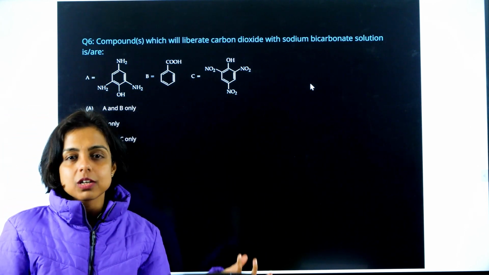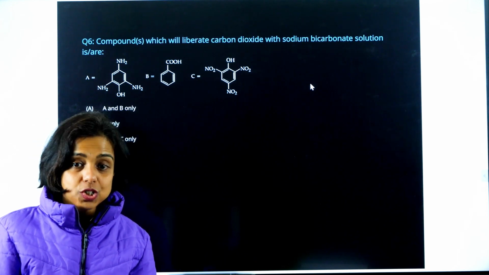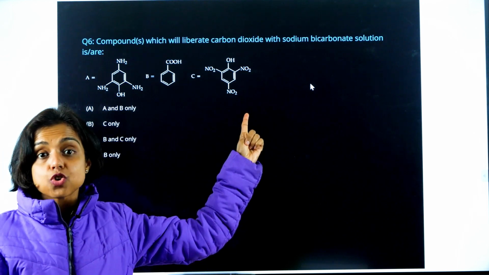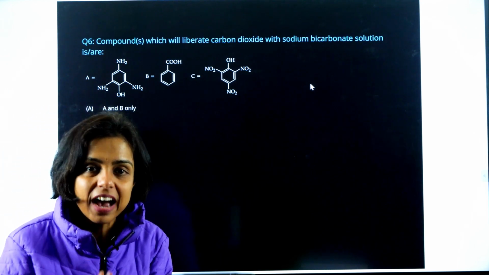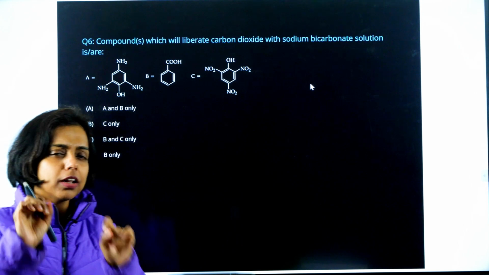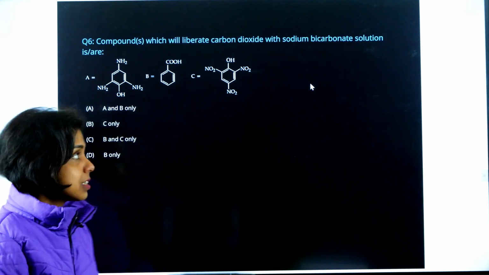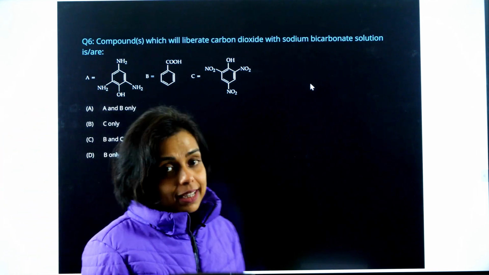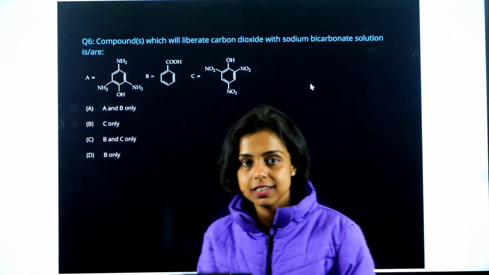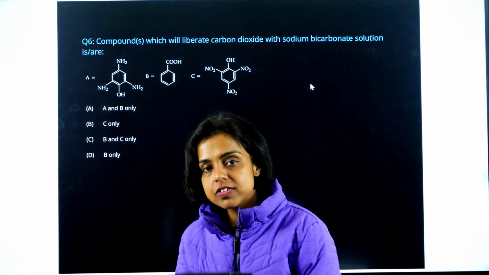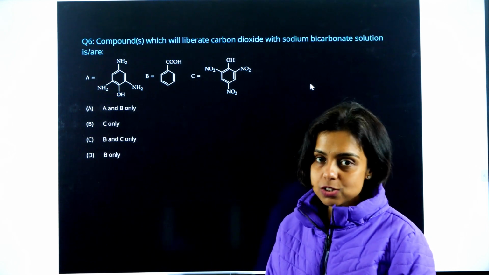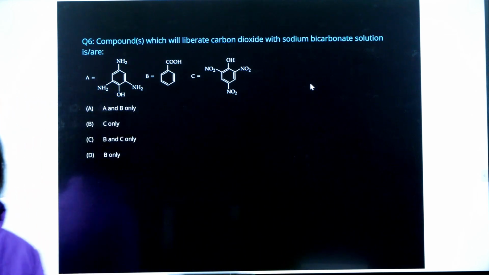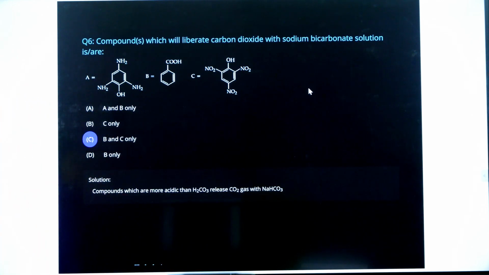Of course, carboxylic acid, COOH, is a stronger acid, and here the phenol with nitro groups, 2,4,6-trinitrophenol (picric acid), is a very strong acid because of the presence of highly electron-withdrawing nitro groups, right? I'm sure you must have done it in the sodium bicarbonate test. So B and C, if you can see, are both very strongly acidic, stronger acid than carbonic acid. So definitely they will show effervescence. Carbon dioxide will be evolved on adding sodium bicarbonate. The answer should be B and C, so you should mark the C option.